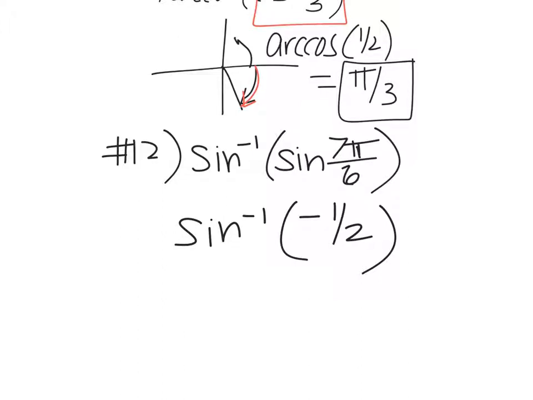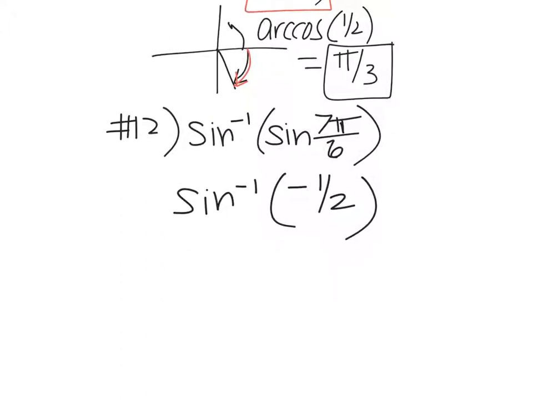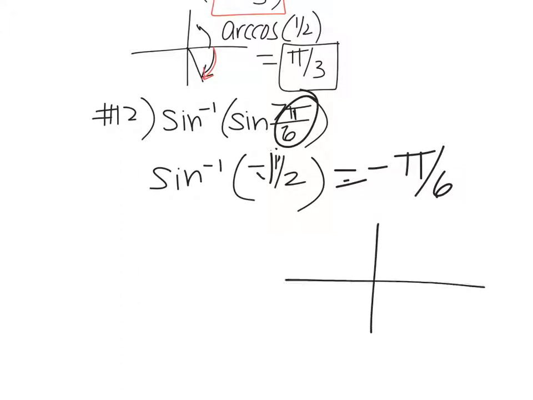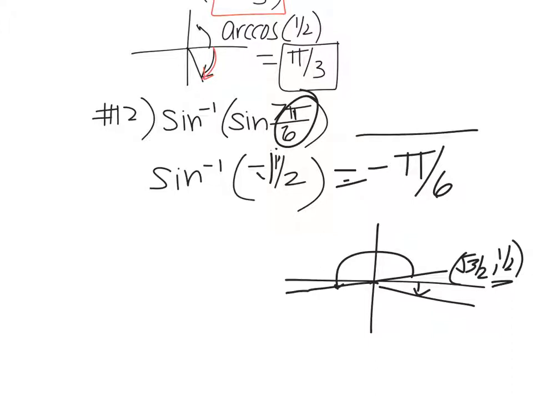Because you're in quadrant 3. And sine is negative in quadrant 3. Wait, not 1/2. Rad 3 over 2. Sorry. There we go. All right. And then you evaluate sine inverse of negative rad 3 over 2 and you get negative pi over 6. You know your answer is going to be some kind of a pi over 6, okay? It's 1 over 2, isn't it? Yeah, it's 1 over 2. Okay. I was right. I'm like second guessing myself. So pi over 6, this is rad 3 over 2, 1/2. Okay, so sine's 1/2. But I'm over here in quadrant 3, so my answer is negative 1/2. But when I evaluate the sine inverse of negative 1/2, I'm over here in quadrant 4, because that's where all my negative answers come from, and the answer would be negative pi over 6.